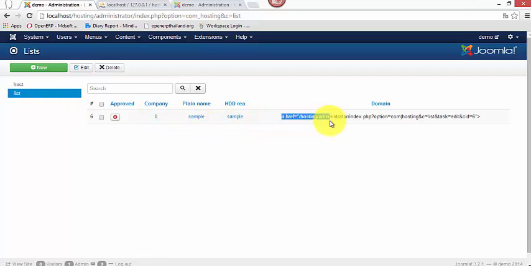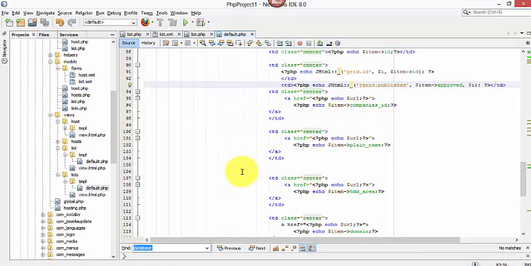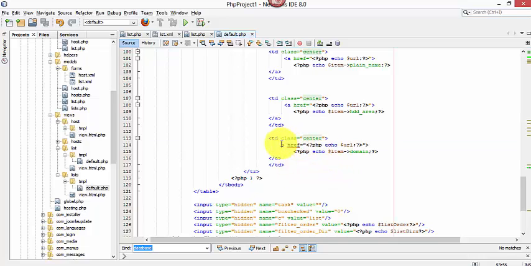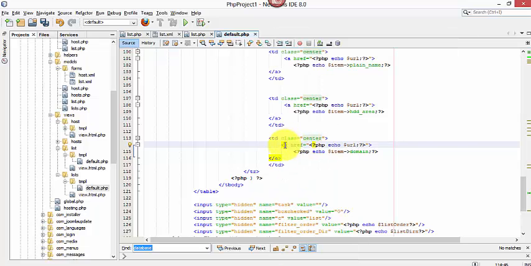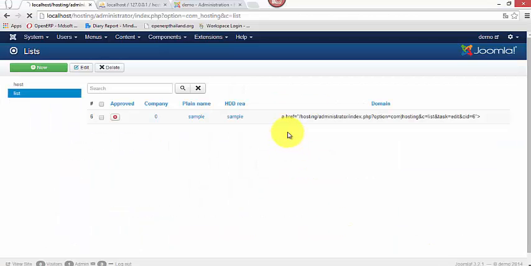Now we are done. On our domain, I think there's a problem. Domain, oh, this one. We forgot to have an open bracket. Refresh it.